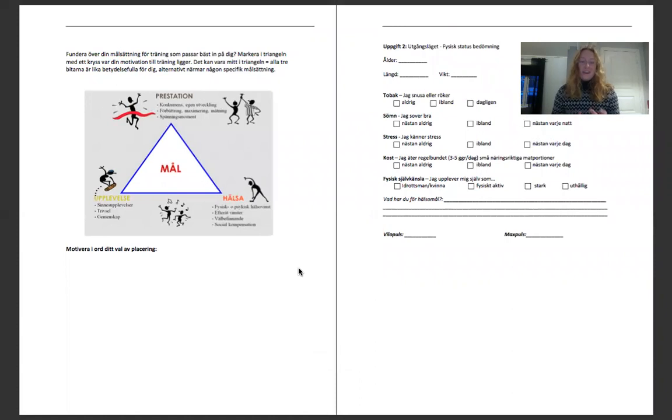The first thing here that I want you to consider is this triangle here. An important triangle where the different corners represent different aims with your sport. So this upper corner here is for performance.